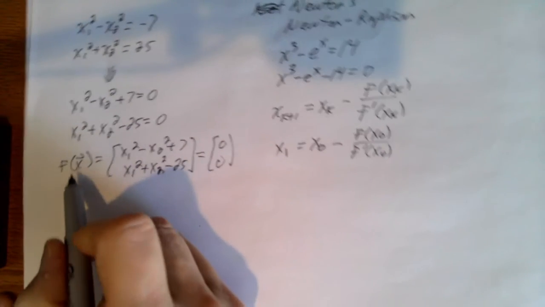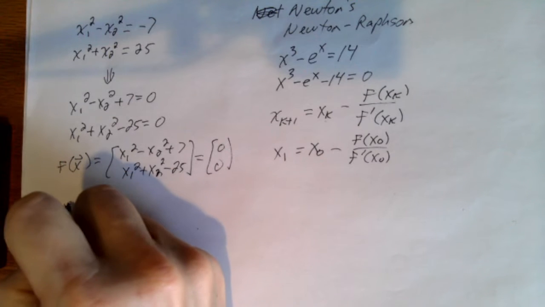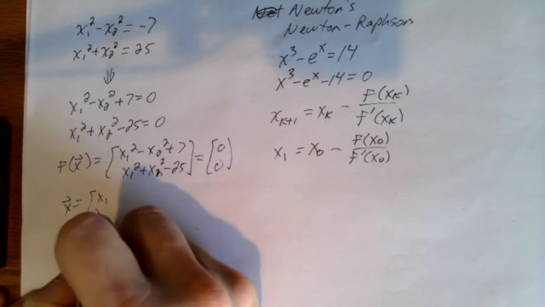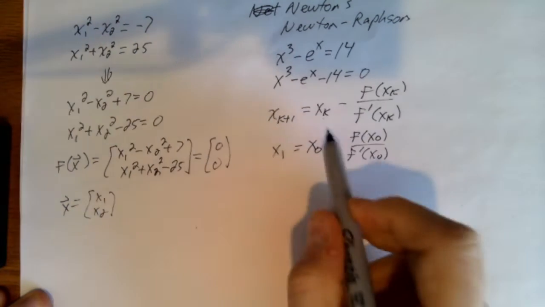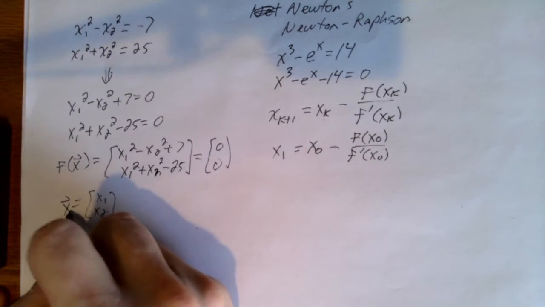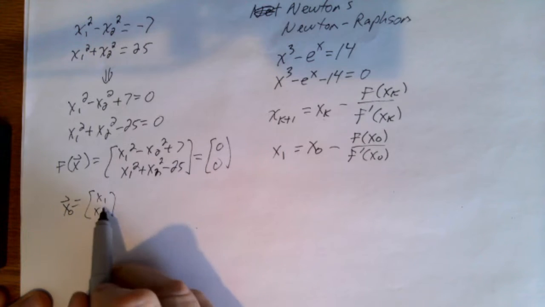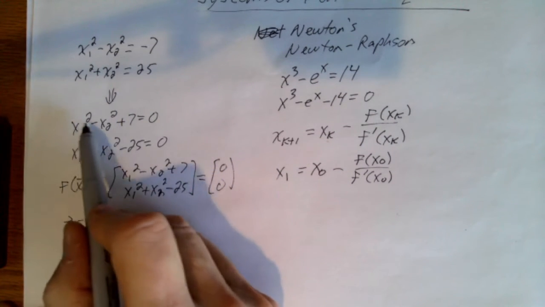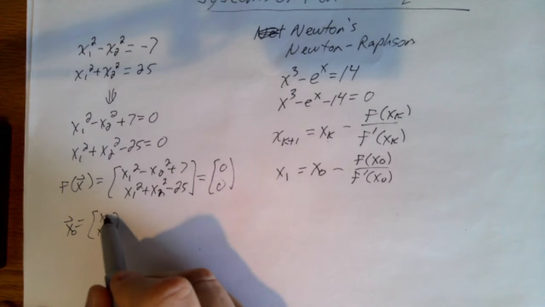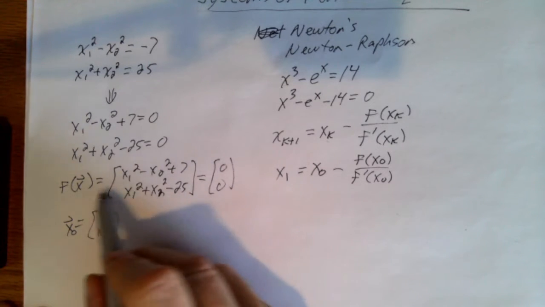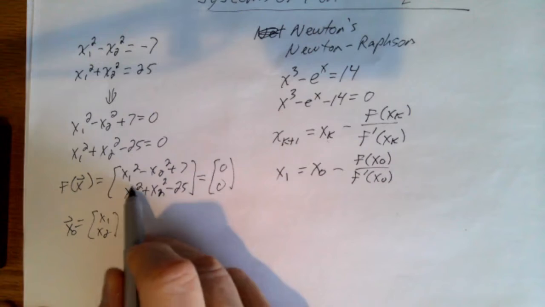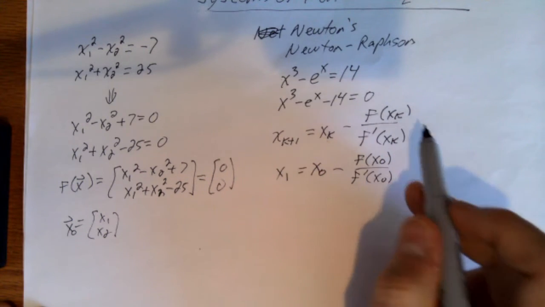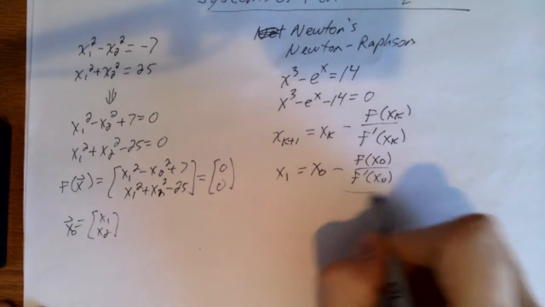So our vector x is equal to x1 and x2. So we would start with an initial guess. So this would be the 0th version of this. So if I guessed 5 and 14 were the correct values for this, I'd put 5 here and 14 here. Plug that into here to get what the function would look like for that. But we don't know, what do you do about this?